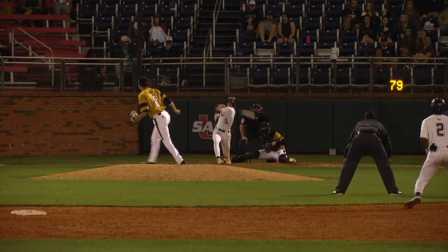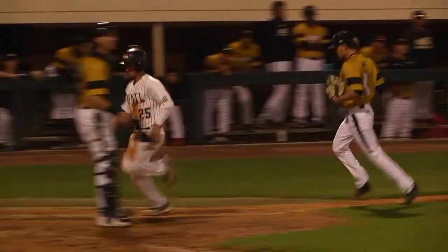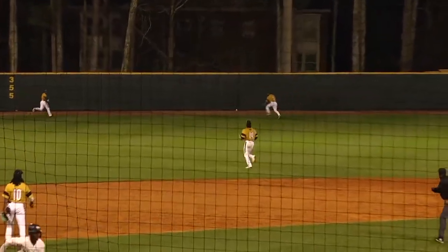He hit a big home run in the late innings of that game in Montgomery, and here he hits a base hit into right field — that's going to score at least one. It's going to score only one as he puts on the brakes at third. They've got the bases loaded in the ninth. Ledbetter hits one to left center, that looks like it's going to get down and it will. That's going to score at least one, coming around third to score.